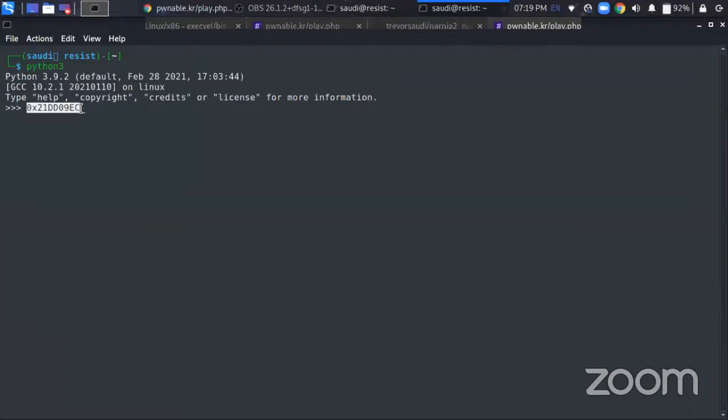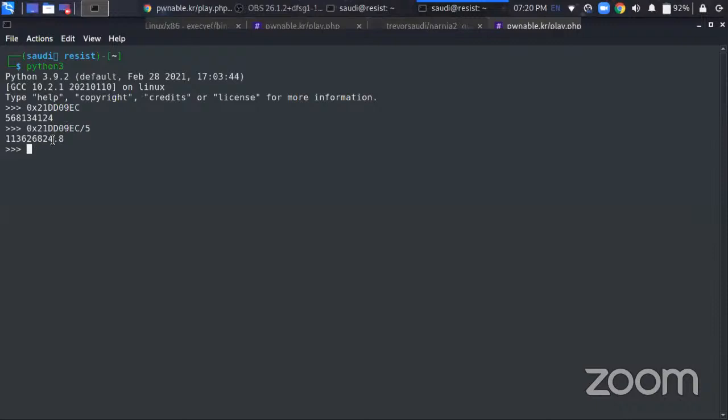So if you type this out and press enter, you'll see that it gives you its value in decimal. So this hex equals this in decimal. So what do we need to do? We need to split this value into 5 different chunks. And when these chunks get added up, they'll get added up to this. So that's very simple maths. If you split this up into 5, you'll see that it's not perfectly divisible by 5. So all we need to do is get this value and then the value that remained after our division.